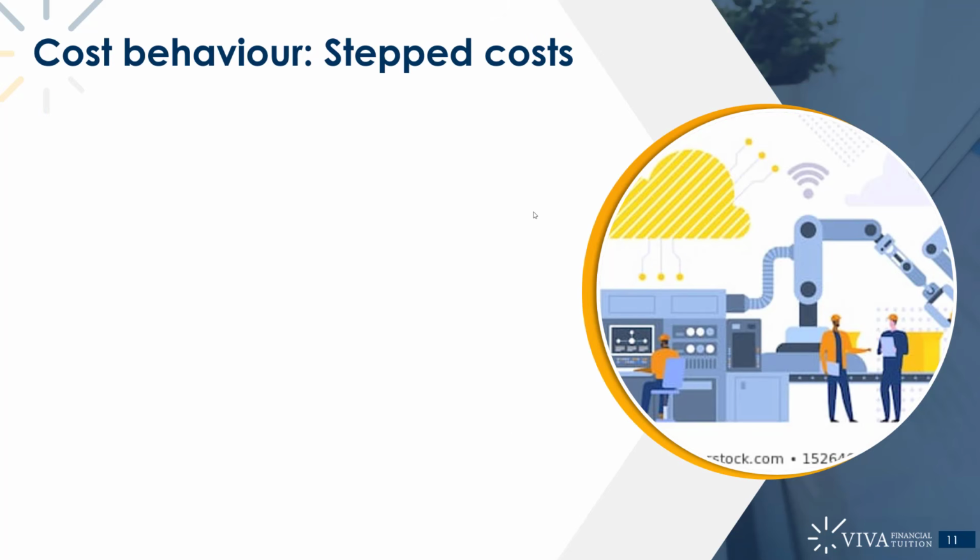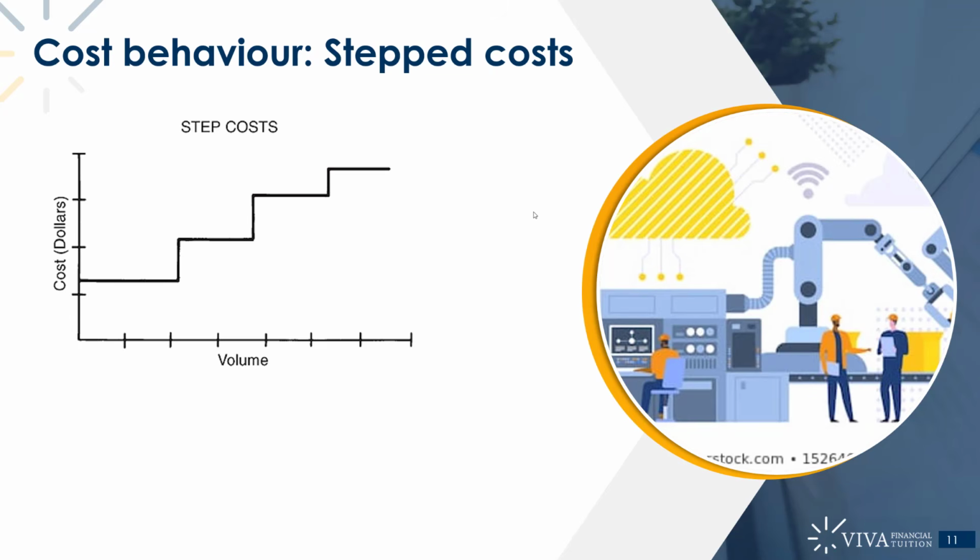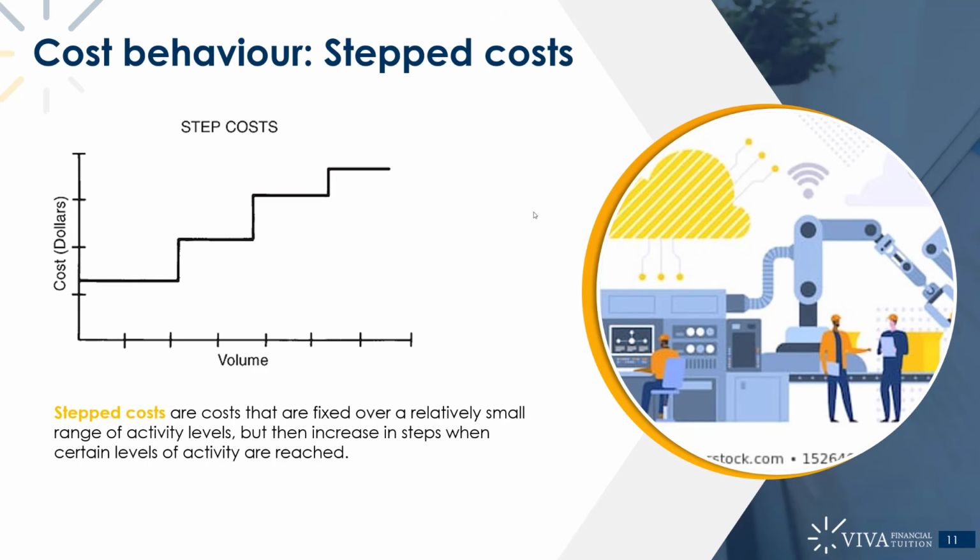We're just going to run through another category within cost behaviors, and that's stepped costs. Step costs are a little bit more complicated, but very simply, a step cost is a cost that increases within a certain range of activity. What I'm saying is that they don't directly change in relation to each unit being produced, but they might change if a large amount of units are produced or if there's a large decrease in units being produced. An example of that might be the cost of supervisors.